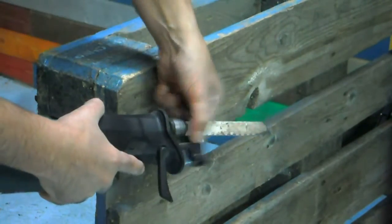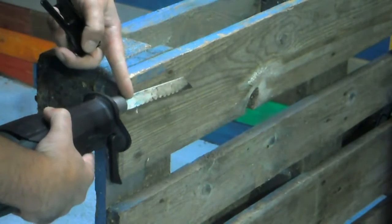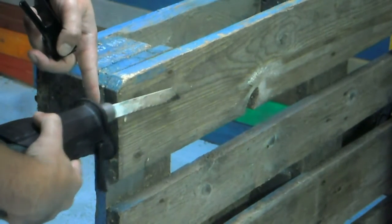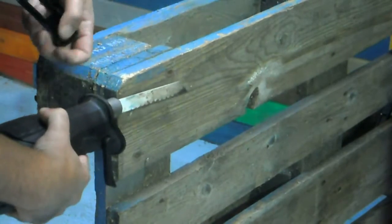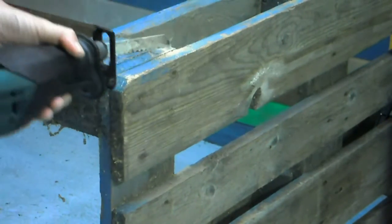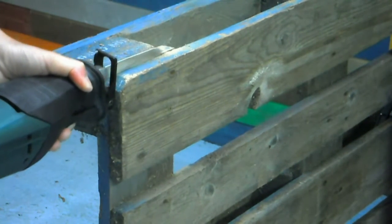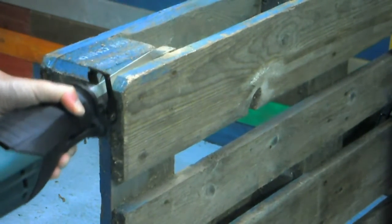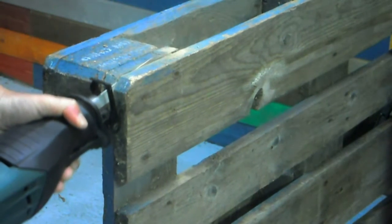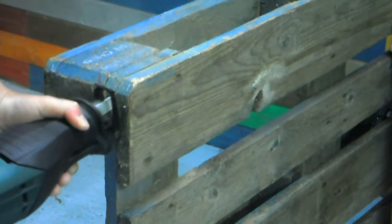We can think that if we remove the shoe, the blade will reach even farther away, but like that, the blade clamp will continuously hit and rebound the pallet wood, so we must always keep the shoe in place. I put the blade right between the boards, and I begin to cut, pushing the saw against the pallet, because I want the shoe to be always against the wood.